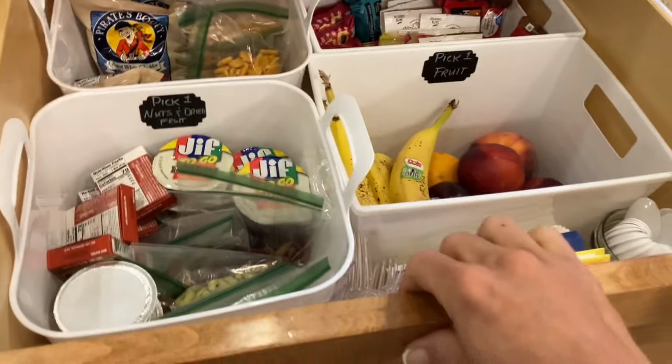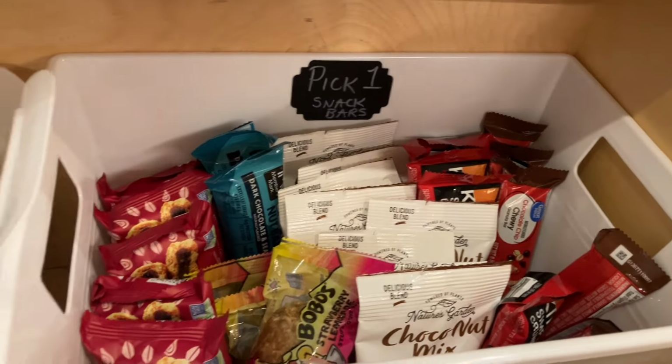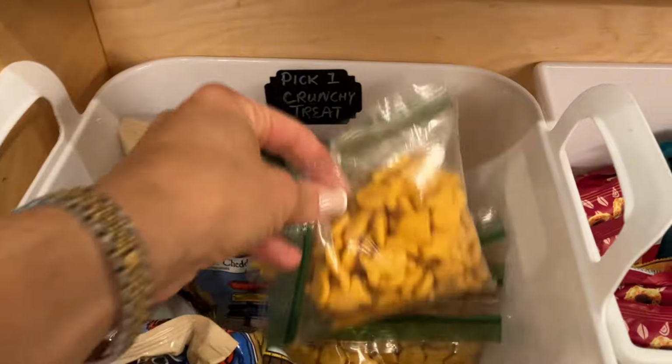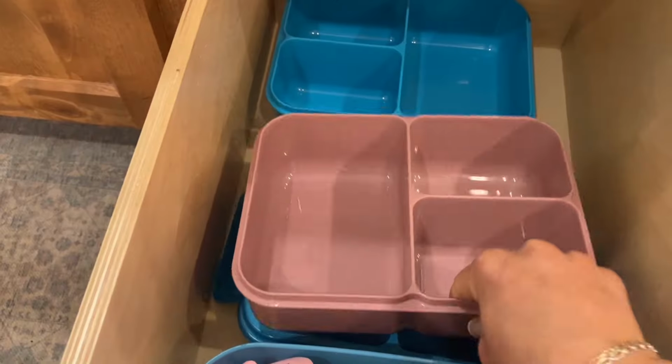Hi friends, I'm going to show you in this video how I set up a simple snack and lunch packing system for my three little kids. I have a 7, 6, and 3-year-old, and so I wanted to make it easy for them to pack their own lunch. So here is what I've done.